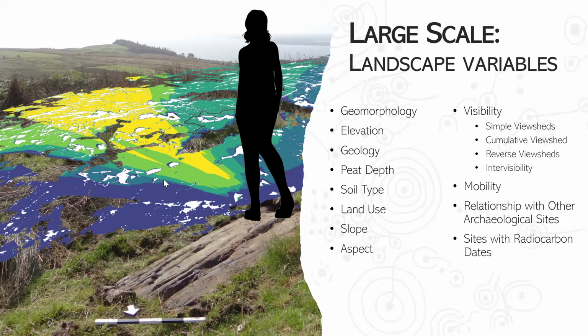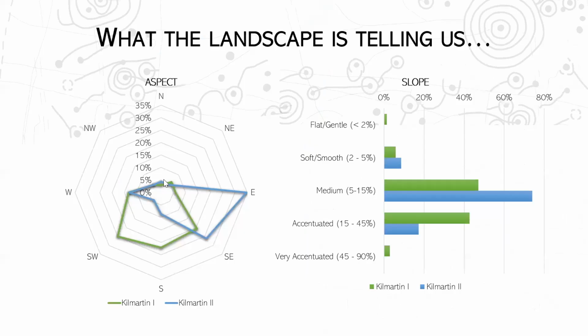So this includes using geographic information systems, or GIS. GIS allows you to create, manage, analyze, and map all sorts of data, and you can also look at a number of landscape features, patterns, and spatial relationships. Some of the variables that are giving us some striking results are the aspect, which is the orientation of the slope, and the slope itself, which looks at the degree or inclination of the terrain.